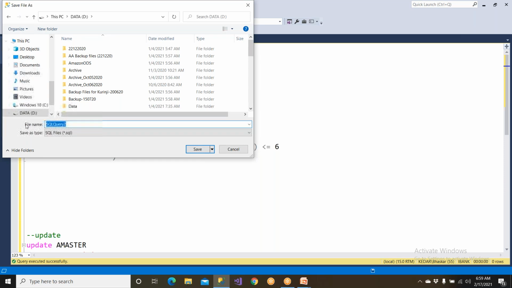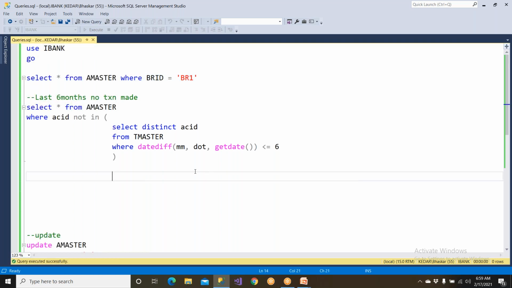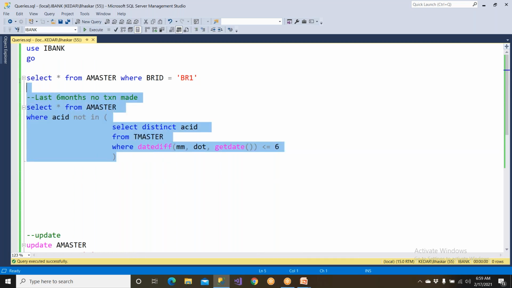For example, I say some queries. If I save this in the D drive, it is not going inside, right? Inside means it has to go in your body. If you keep something on the table or somewhere, is it part of your body? No, it is not part of your body. It is elsewhere. So it is going to be saved in the D drive or C drive.